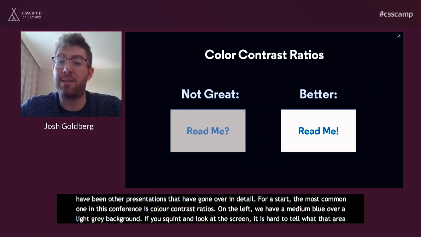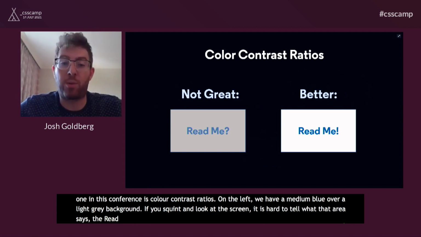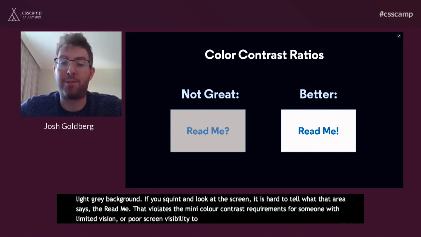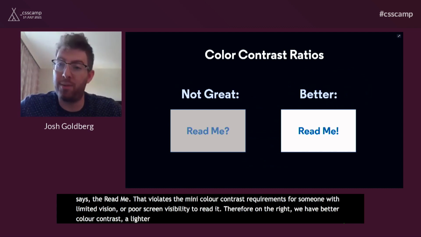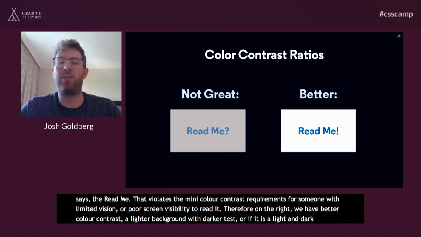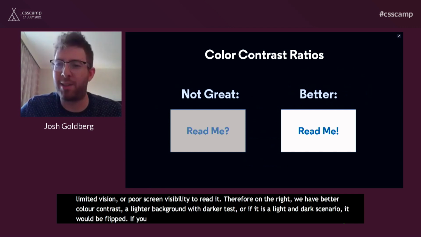Now that violates the minimum color contrast requirement for someone with limited vision or poor screen visibility to read it. Therefore, on the right, we have better color contrast, a lighter background with darker text. Or if it's a light and dark scenario, it would be flipped, where we want to have more contrast in the text versus the background. If you squint, you can still kind of read the thing on the right.